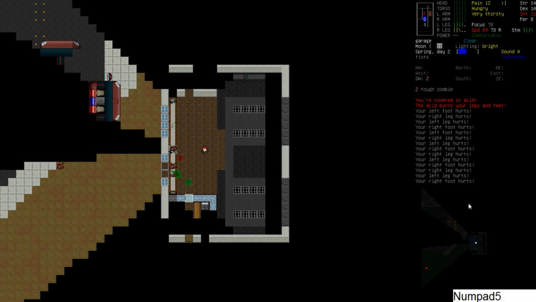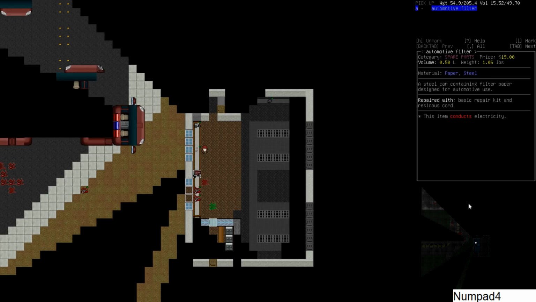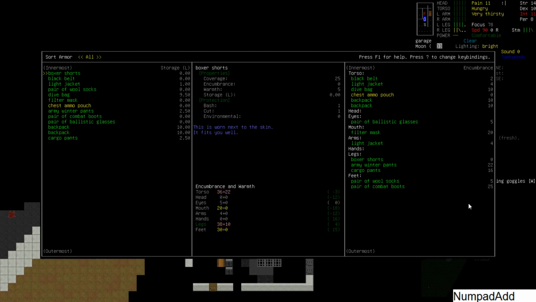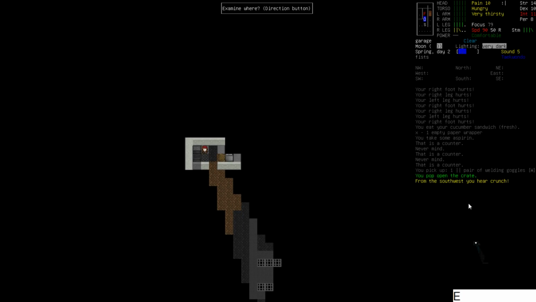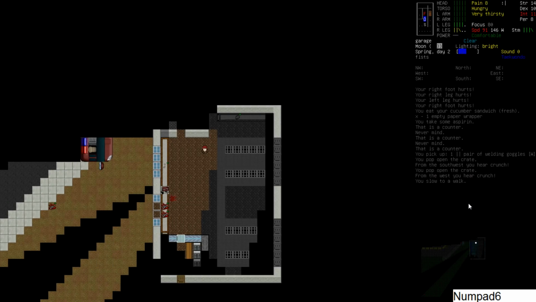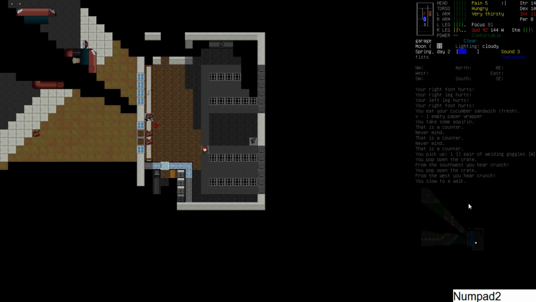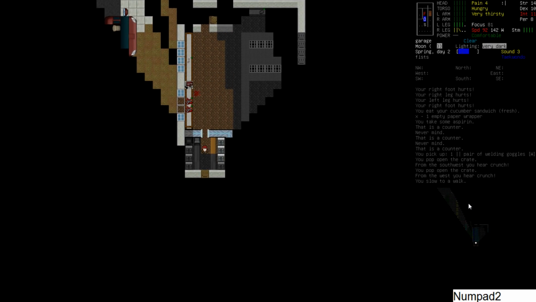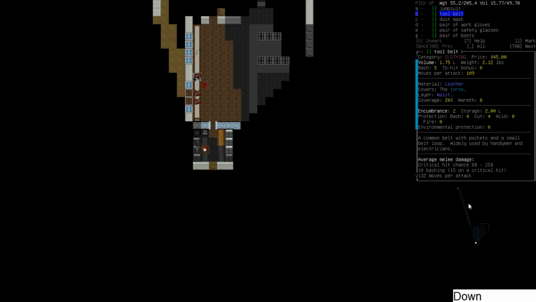Ow, ow, ow. Let's quickly eat some cucumber sandwich. Delicious. Pop some aspirin. We have a 7.5 kilowatt generator here. We actually do have a welding goggle, which is really nice. Stop running. Unfortunately, we do not have a welder, which does actually really suck. I was hoping to find one here. Oh well. There's a tool belt.